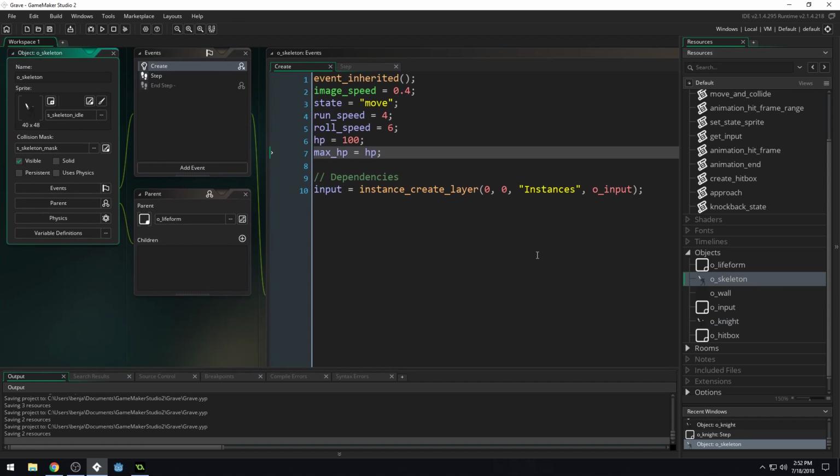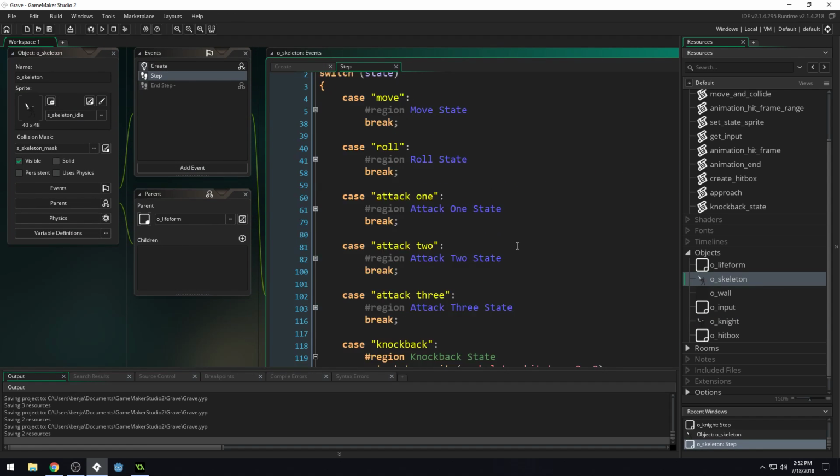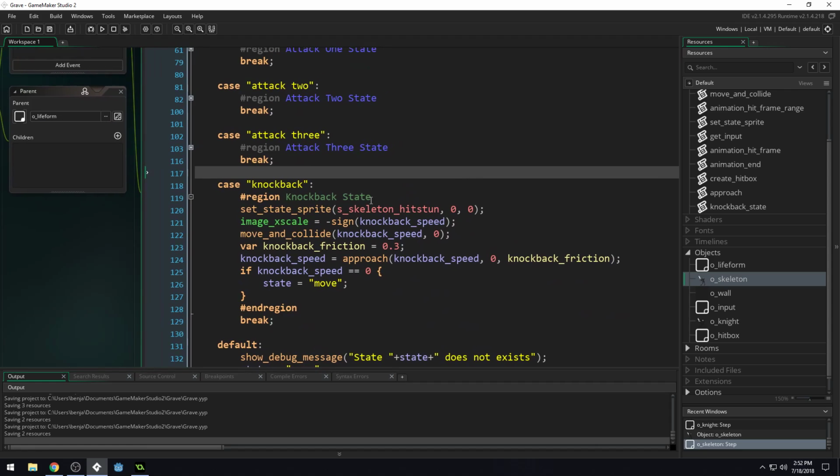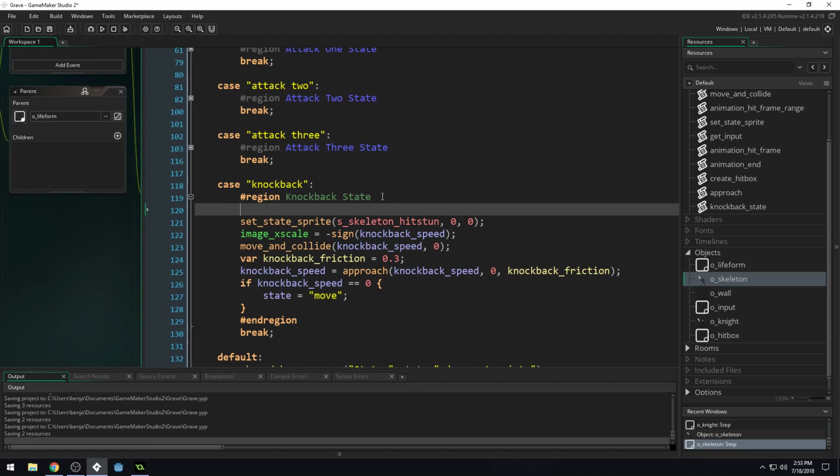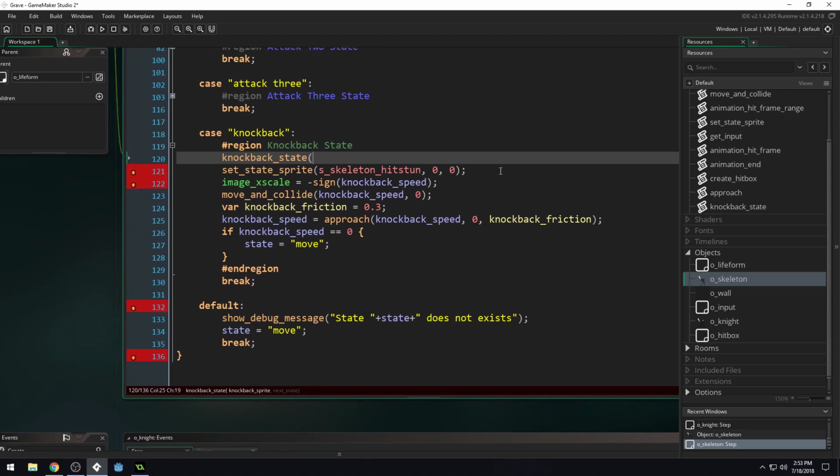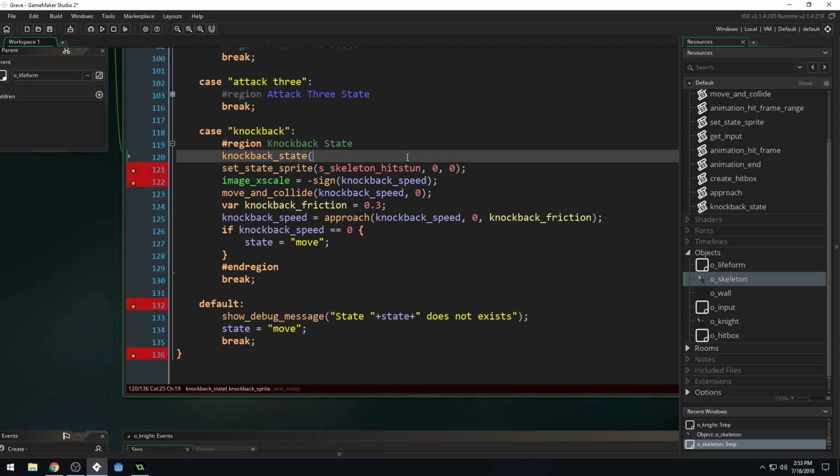Come into the skeleton and do the same thing. It's a bunch of code that we don't want to rewrite every single time. And this way, I think there's only one other enemy that uses the knockback state, which is the boss. But either way, now we won't have to write that state code again.